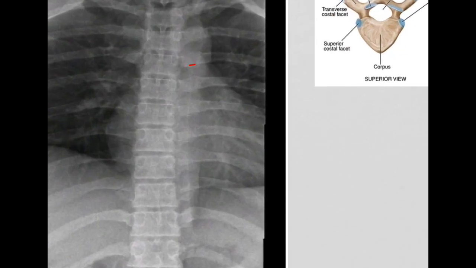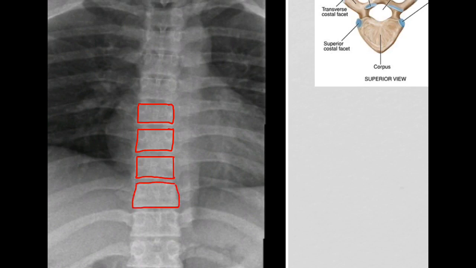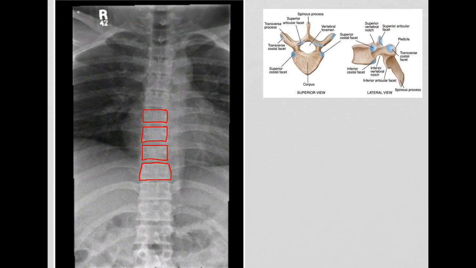I'm going to zoom in just a touch. Erase that little mark there. All right, vertebral bodies are pretty easy to identify. They're these major squares running right along the middle of the body. Vertebral squares. Those are our vertebral bodies. Now, how do you accurately count the vertebral bodies of the thoracic spine?